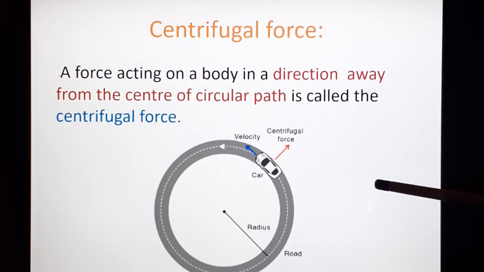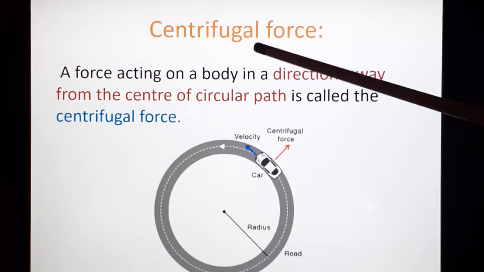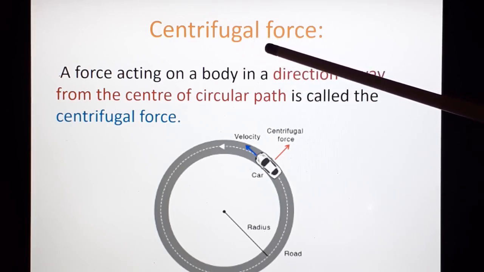Let's take one more example. In the case of a washing machine, when you put the clothes in, they are at the center, right? But after the clothes are washed and you open the lid of the washing machine, what will be your observation after spinning is complete? You will observe that the clothes are all stuck towards the side of the washing tub, right? So which force was responsible for throwing these clothes away from the center? That was centrifugal force.